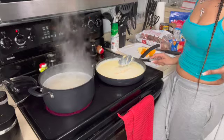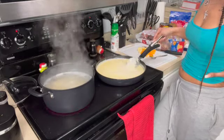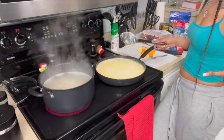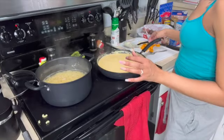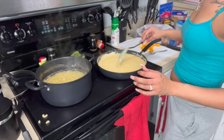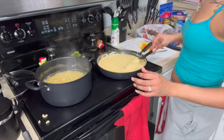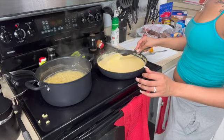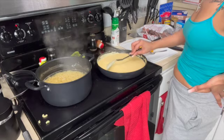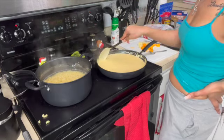But all right, y'all, so I'm gonna keep stirring this, cook it down. And I'll be with y'all when we get to the next stir. Okay. All right, y'all. So my noodles is done. My cheese sauce is almost done. Just got a couple more clumps, but other than that, it's doing pretty well. I turned it down because it was cooking a little fast, and I felt a little sticky at the bottom, so I did turn it down.